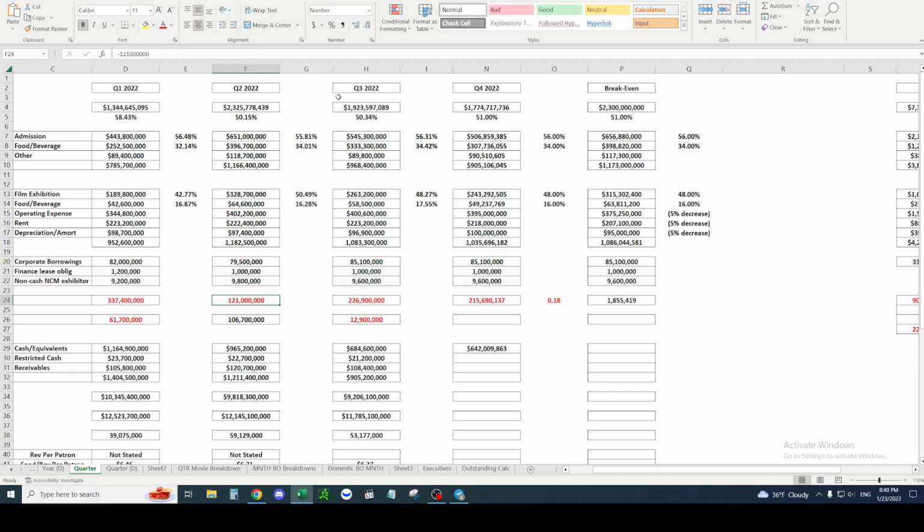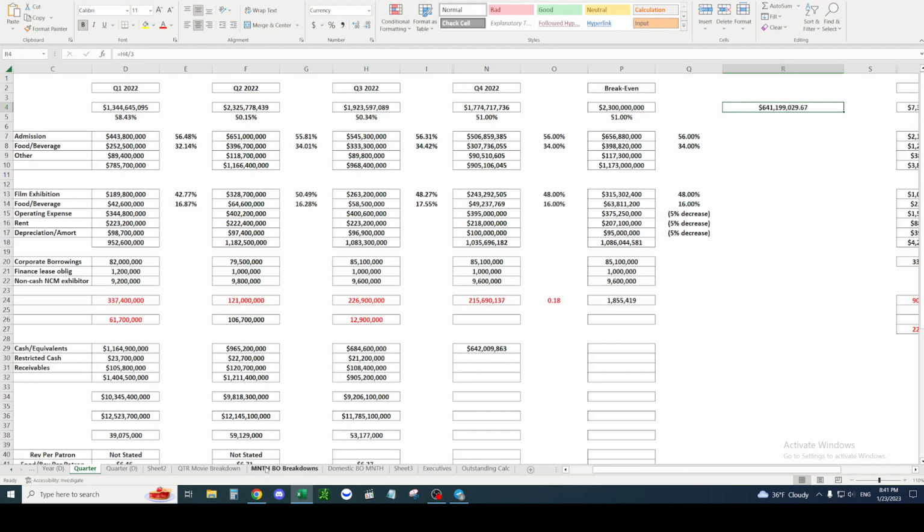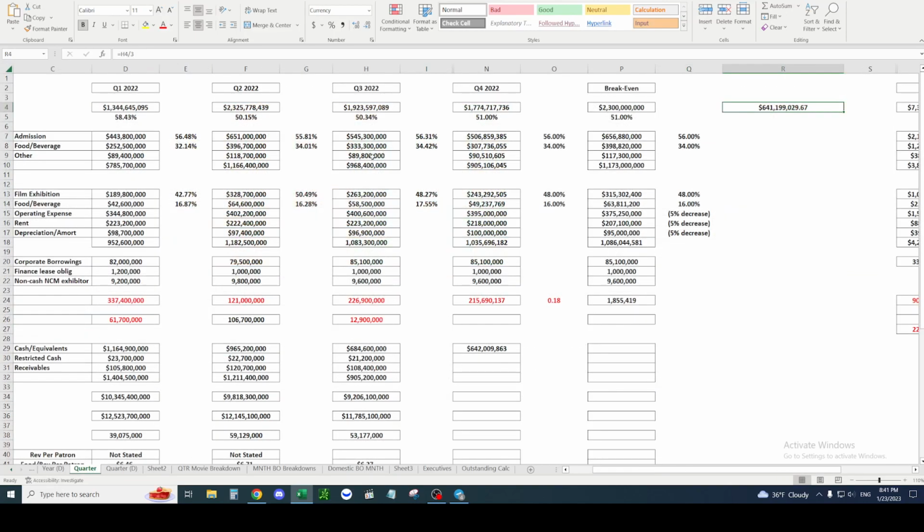So what can you expect? If you repeat quarter 3 performance, 1.9 billion, what's that come out to then? What do you need to do on a monthly basis? 641. So that might be doable. You might be able to average 641 million a month. It might be a little difficult, perhaps for January, but February, March could come out stronger. So your average might be around there. But nonetheless, you are still burning over $200 million a quarter.